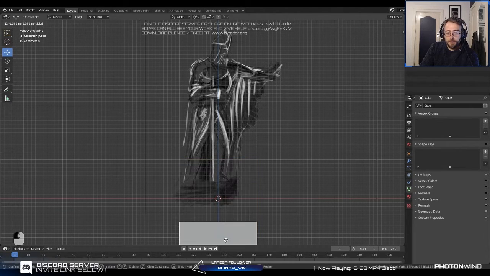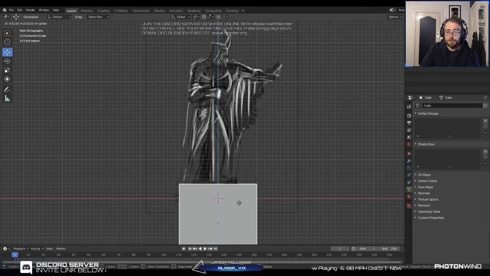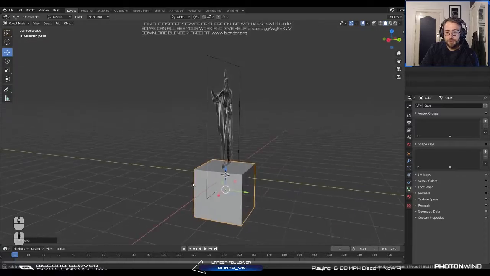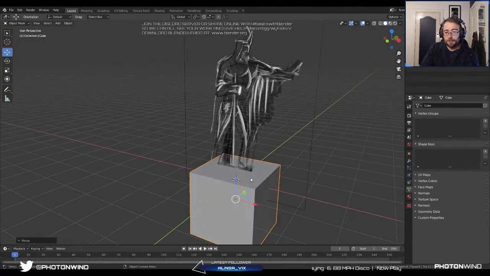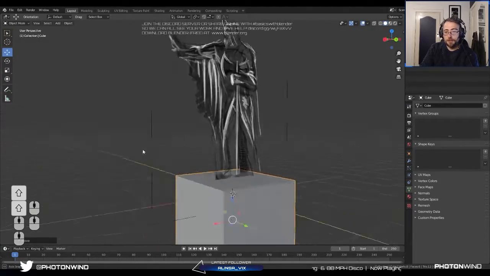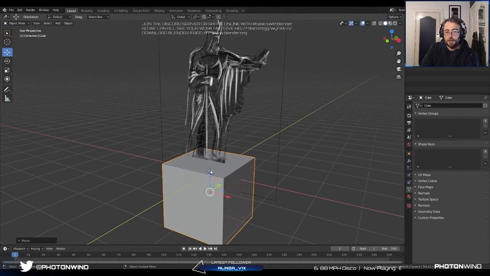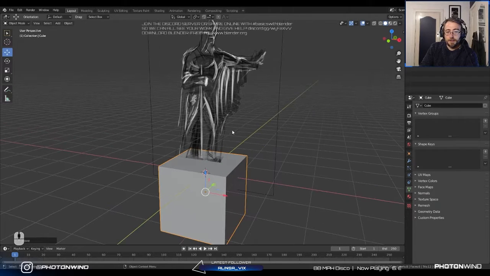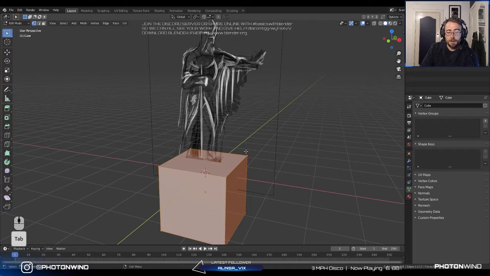And basically one of the descriptions of these statues is that they're on these great big plinths in the water. So I'm just going to drag down my cube and use that as sort of a starting point. Then I'm going to pop into edit mode with Tab, select face, and select the top.